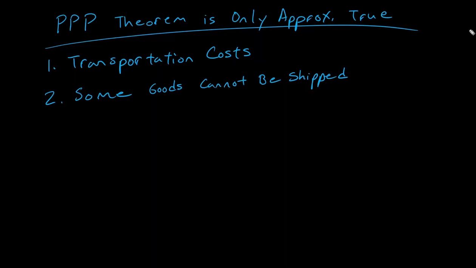Because, for instance, if you do want to sit in a Parisian cafe sipping an espresso while you look at the Eiffel Tower, if you live in Paris, that's probably not a hugely costly thing to do, right? If you live in America, it's going to be much more costly. It's going to cost you a lot more because there's no way for those to be shipped to you.